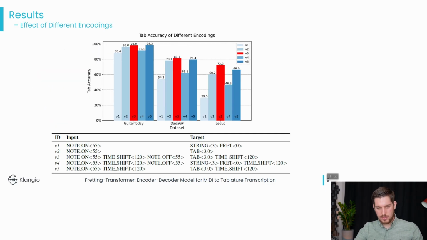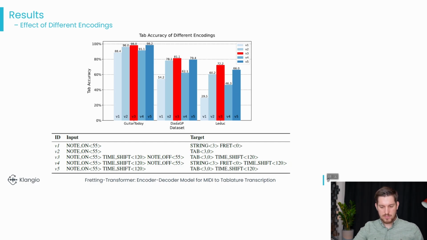So let's have a look at the results for the different encodings. Here in the charts you see the tab accuracy for the different encoding versions for our 3 datasets, and we see that version 3 performs the best. This version uses note on, time shift and note off tokens on the input side, and uses the combined tab token and the time shift token on the output side.